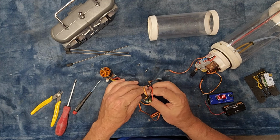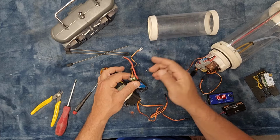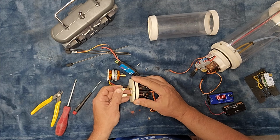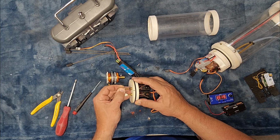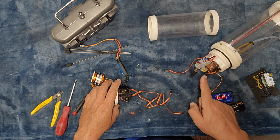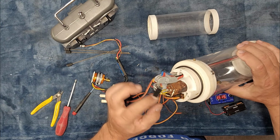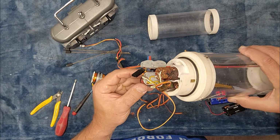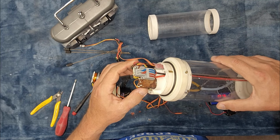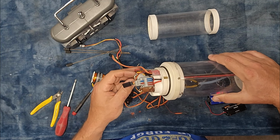So that's good. I don't know how much I would trust this, having been soaked once, but it is functional right now. The servos are functional right now. These linkages need to be completely maintained, lubricated. This is going to be fun. Like, just the one pump is completely and utterly, oh my god. But we'll try firing up the 2IS, we'll throw some power at it and see what happens.